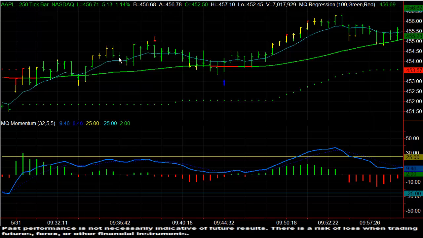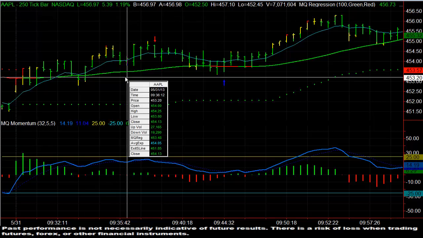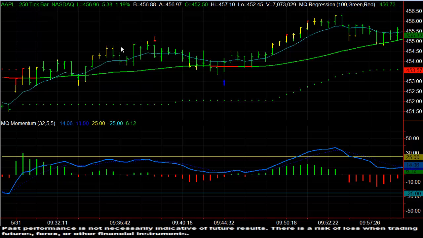We give it a little bit of time to breathe, and you can see that Apple pulled back a little bit and made this new set of highs here. We noticed that this was continuing to build, and when we started really looking at Apple right about this level here, about 5 or 6 minutes after the open, we noticed prices pulled back again and then made new highs. What really drew our eye was the fact that the divergences were very clean. This is the first set of highs, the second set of highs, and the third set of highs.